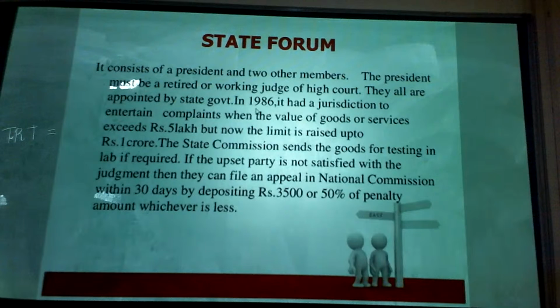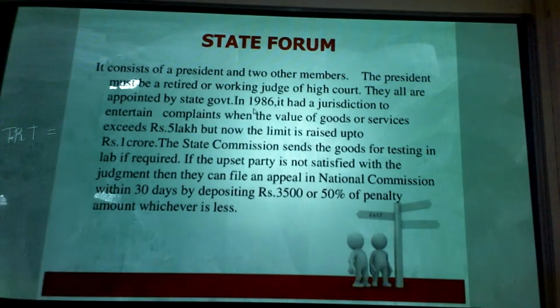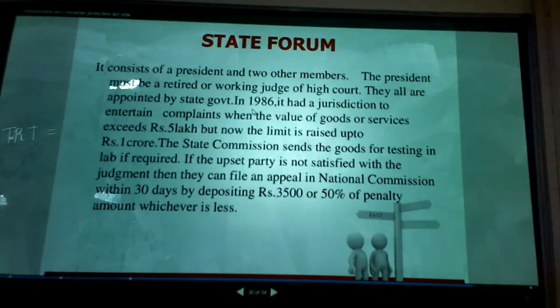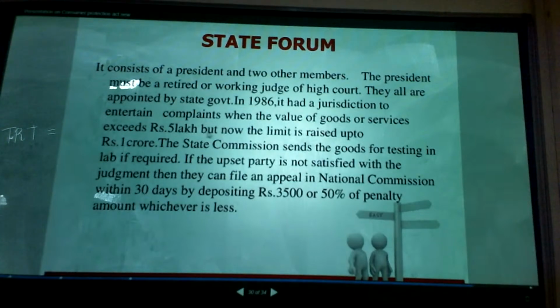So those judges are dealing with whatever the contravention, whatever the malpractices, whatever the unfair trade practices, all the contravention. It should be cleared in the district. But the state forum is exclusively dealt with by the High Court. Like the state commission must be dealt with by High Court judges.